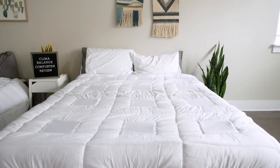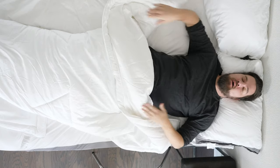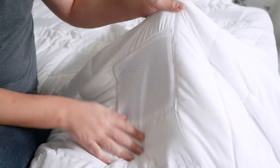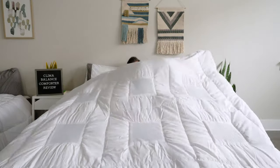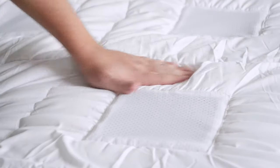Then we have the Klima Balance. A big issue people deal with when it comes to comforters is sleeping hot — they're less breathable and trap heat, causing people to wake up sweaty and clammy. That shouldn't be an issue with the Klima Balance, because it's made specifically with hot sleepers in mind. It has squares called climate zones — basically holes in the comforter that allow hot air to escape and keep you cooler at night. Overall, it's a thinner down alternative comforter, very breathable in every area. I personally was sleeping quite cool under the Klima Balance. If you want to sleep cool at night, definitely take a look at it.